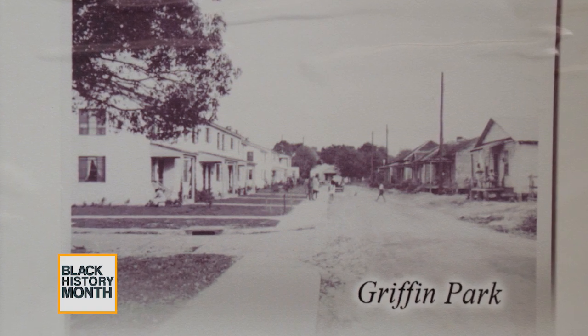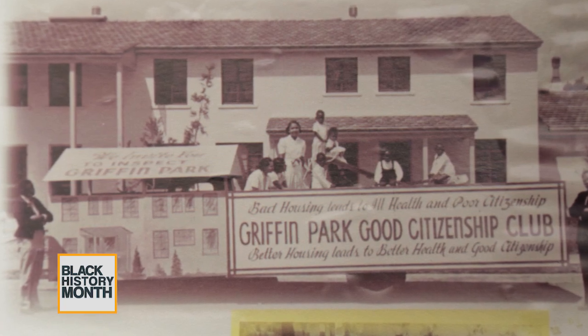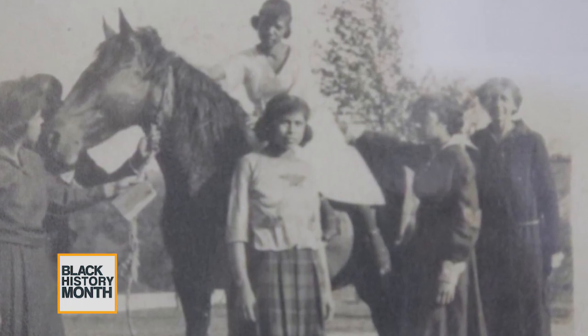Another thing that we have are photo reprints of the Negro Motorist Green Book. And that was an essential travel directory for African Americans at the time. It showed very well where businesses that welcomed African Americans and the African American dollar were located. And the Wells-Built Hotel was listed in the Green Book. And so you'll see a photo reprint of the cover of one of the years of the Green Book, and you'll also see the pages where the Wells-Built Hotel was listed.